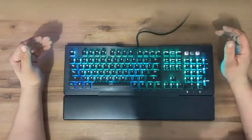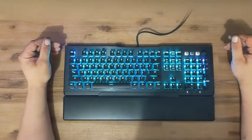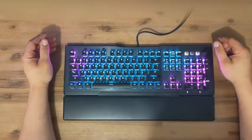Give you an idea for what the switches sound like. I think I just put my head in the frame there, but what the switches sound like, so I'm just going to be quiet for a second.